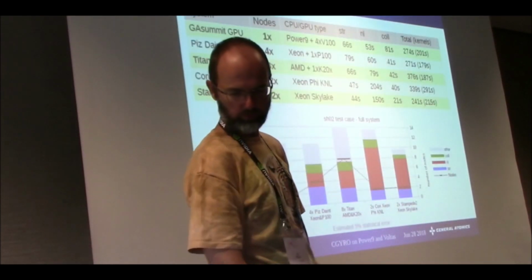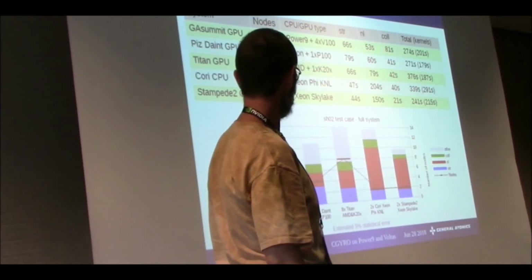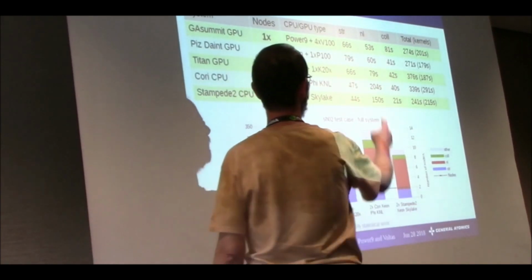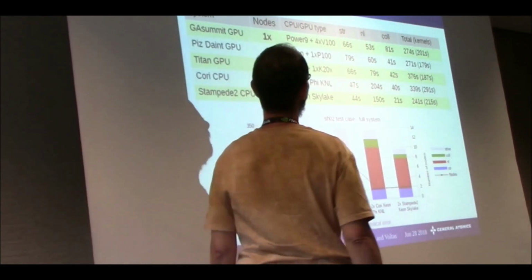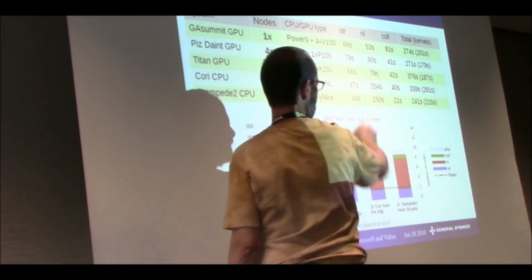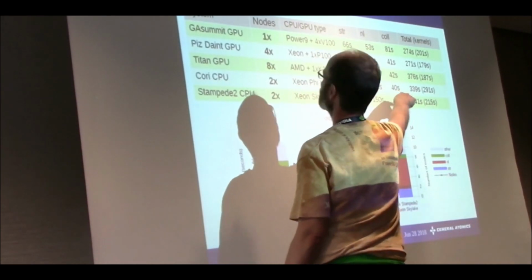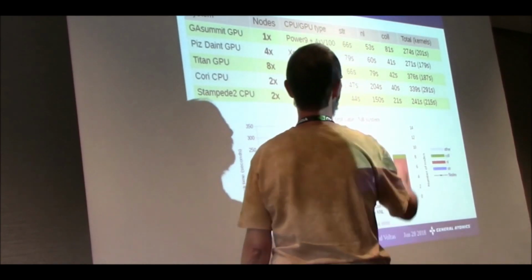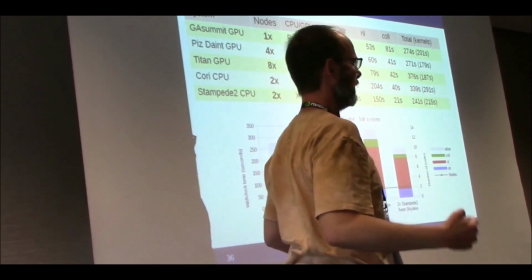Oh, and by the way, it may be worth looking at the various kernels where the performance gain comes from. So the ML one is great. When you go from CPU to GPU, you get a huge speed bump. For SDR, even though it is partially on the GPU, the Intel CPUs still rule. And it's the same for the collision, which is CPU only, of course. And here you also see that Pittsburgh and Titan get significantly ahead because they just have more CPUs.